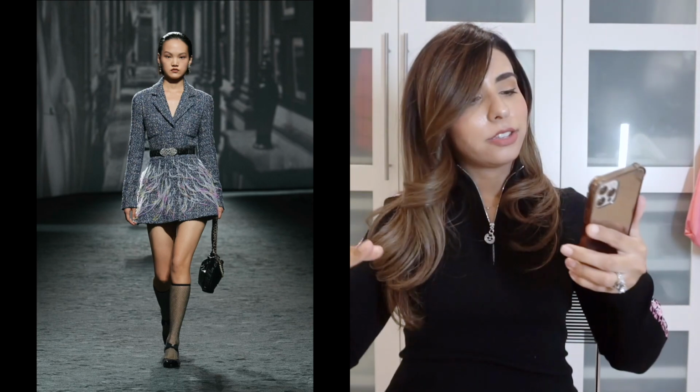And then look number 23. So this is really sweet. I love the cut of that jacket. It's like that hourglass shape. It's very flattering, even when worn open or closed. And then it's got these little feathers on it. So I don't know how practical it would be. I don't think it'll be a problem to walk around in, but it may be very memorable when you wear it. Like, oh, there she goes with her feathered jacket again. Whereas if it didn't have the feathers, it'd be more timeless. But let me know what you guys think.